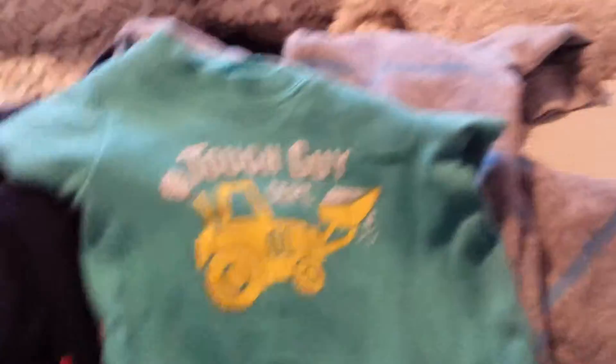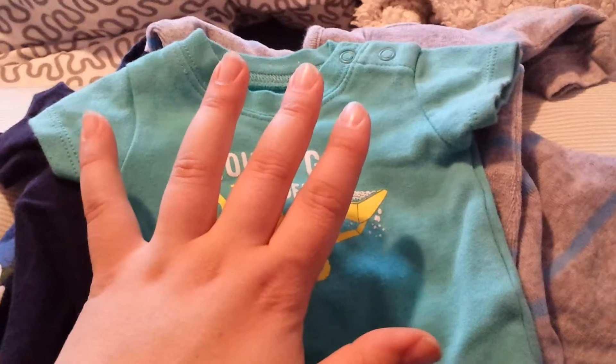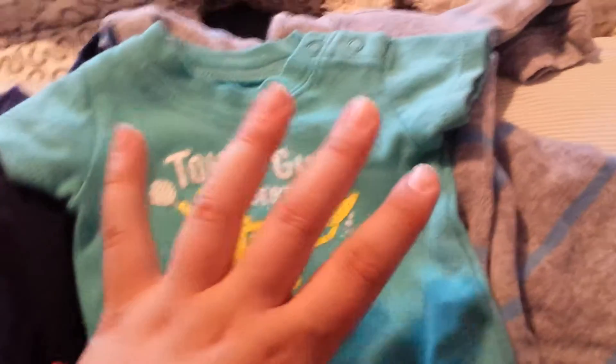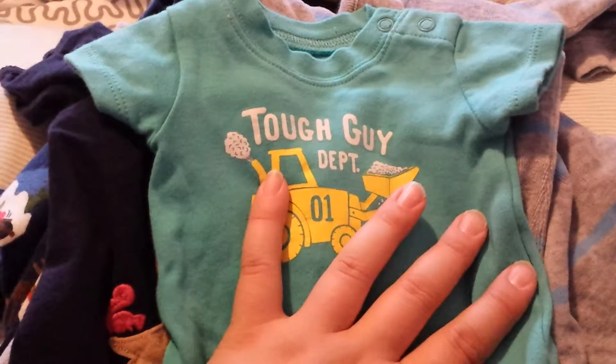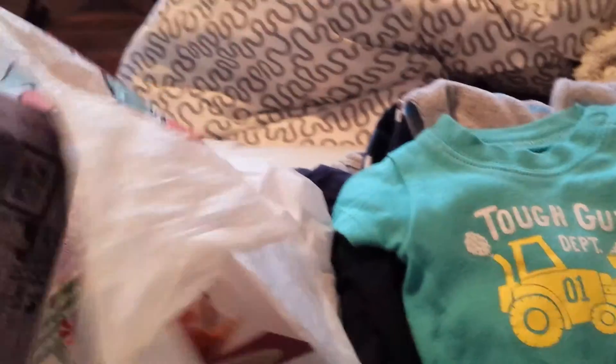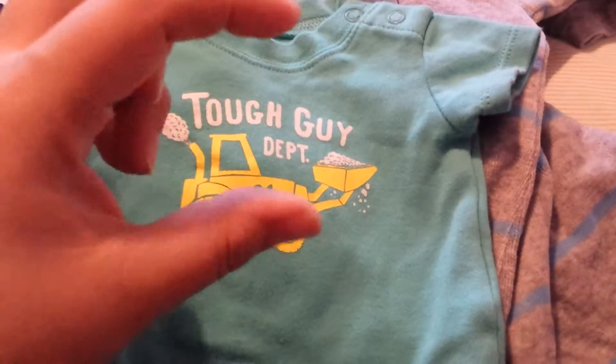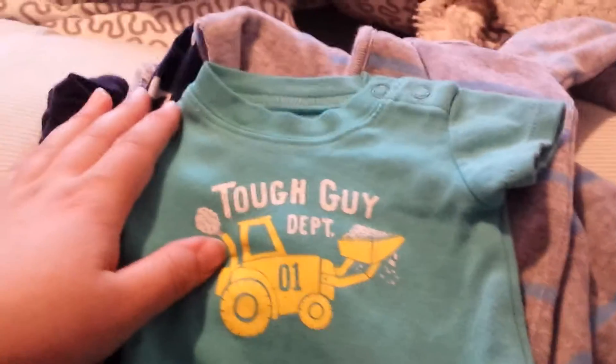I went to Once Upon a Child and they're having a big sale. The first pile of things I'm about to show you, we paid $20 for the whole lot of it. The second pile is from a different day I went but I didn't get the sale on it. They also gave me a grab bag with samples like diaper rash cream, chicken seasoning mix, business cards, and magnets — mostly junk, but the diaper rash cream is cool for the baby's diaper bag, and they gave me a little tiny bottle of Burt's Bees.